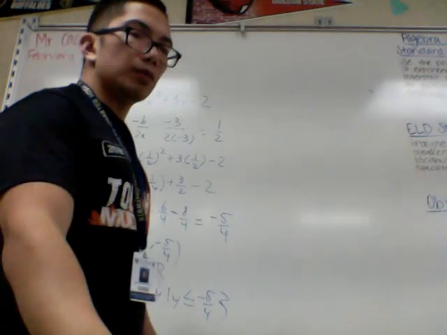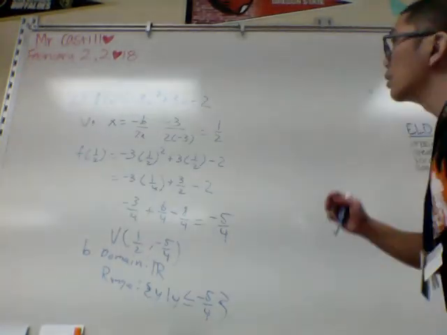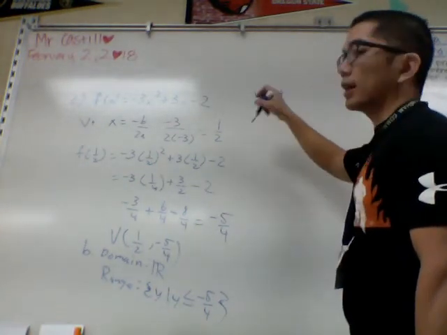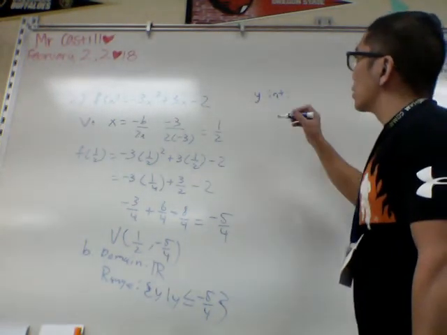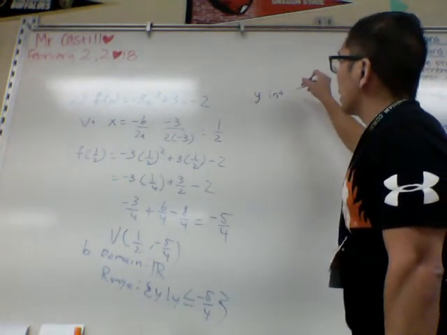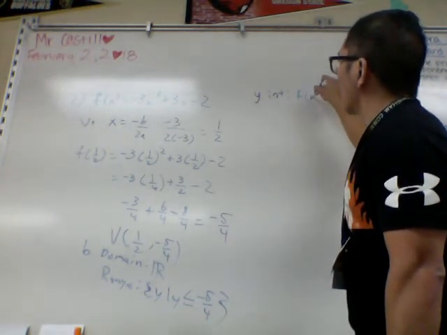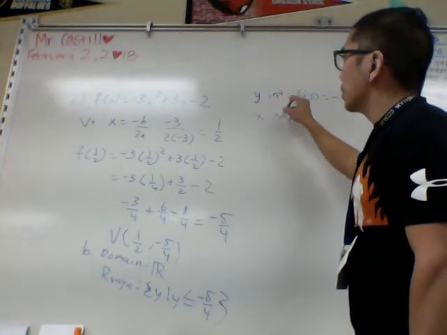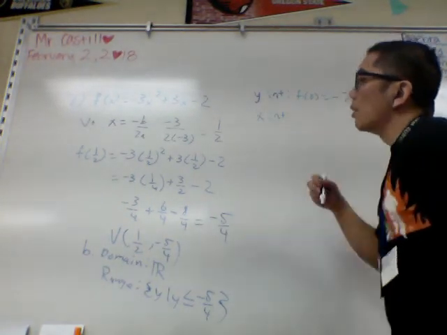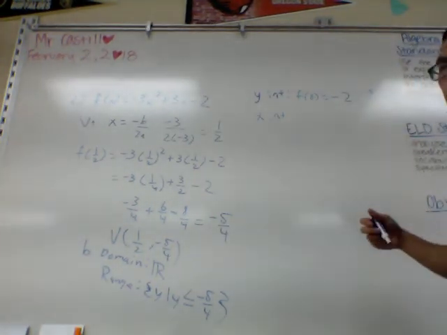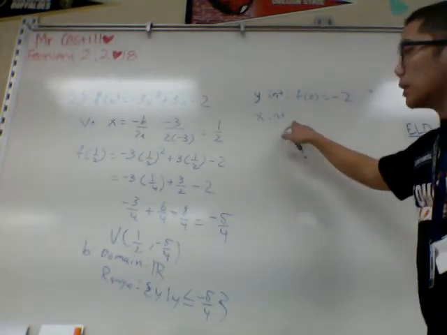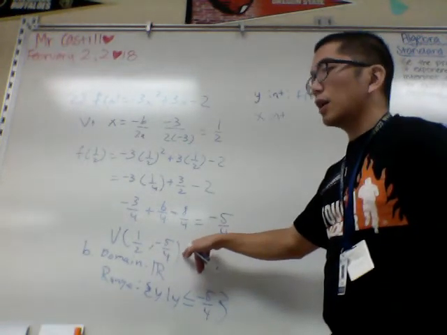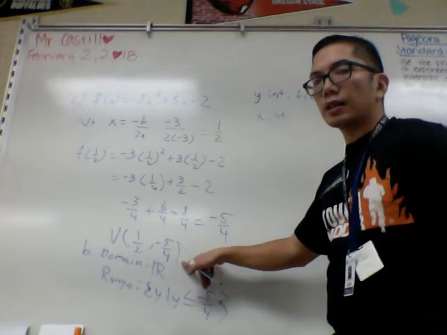Now the intercepts for this one are, so let's do the y-intercept first. The y-intercept's easier. You set x equal to 0. And then if you do that, you get negative 2. For your x-intercept, now, some of you might have already seen, but if this parabola opens down and your vertex is at 1/2, negative 5/4, visually you would know it doesn't have any x-intercepts.